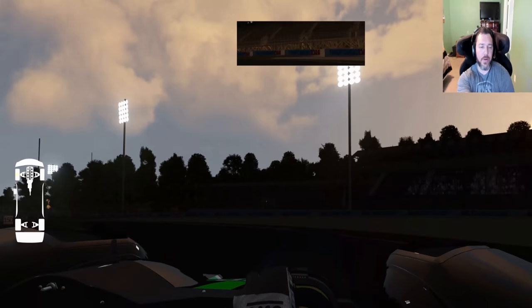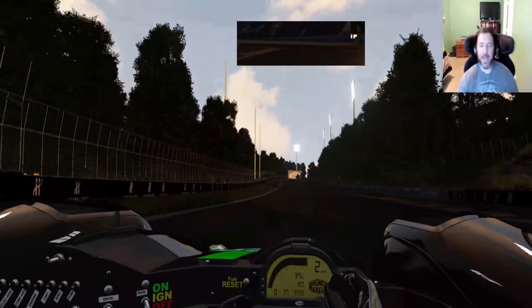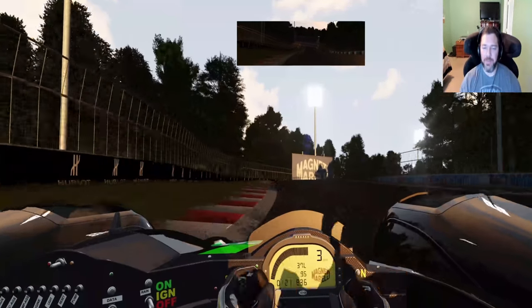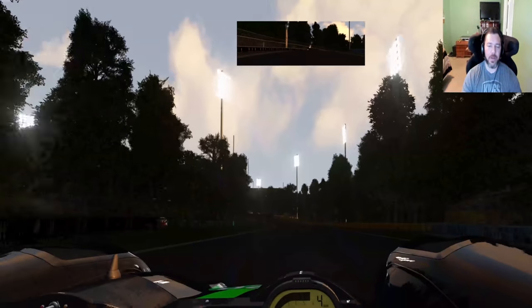One thing I would say, look at that, front end sliding. It's funny, I can tell you all this stuff, and you're not going to see it on screen as well as I feel it. But yeah, going up there, chatter through the front wheel.